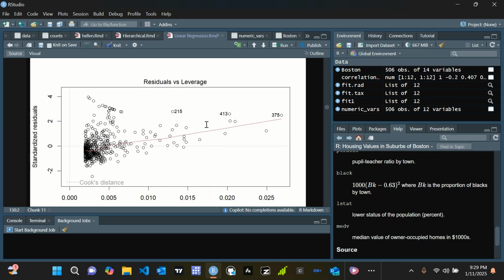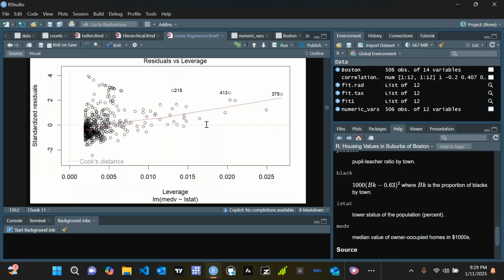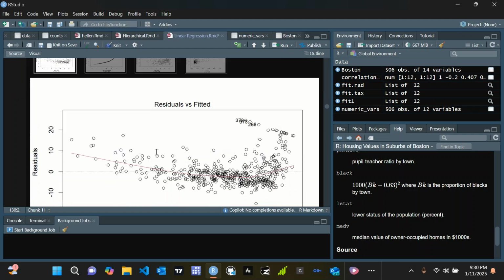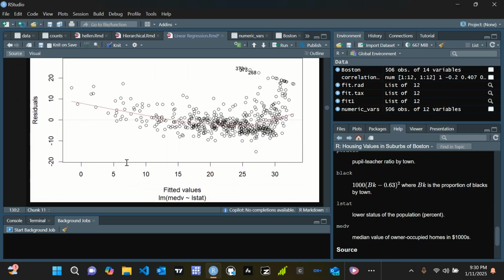We shall start from the plot of residuals versus the fitted values. This plot checks for nonlinearity or unequal error variance.